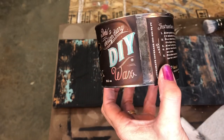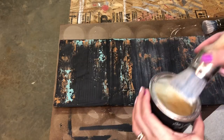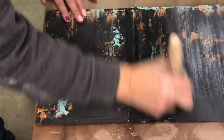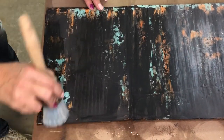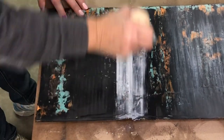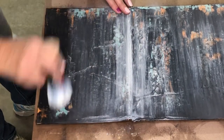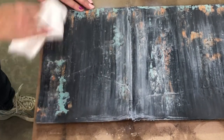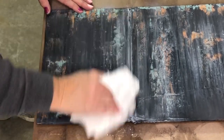Now we're going to wax it. I added clear wax and then for that sun-dried look I added white wax. You first put the clear wax right onto the cardboard box and it brightens those colors up very nicely. Add it all onto the layer — it's okay if you miss a few spots. Then add the white wax; it goes on a little heavy but don't worry. Add it all on, then take a piece of paper toweling and wipe it back off. If you get too much, you can use the clear wax as an eraser. Go until your heart's content.